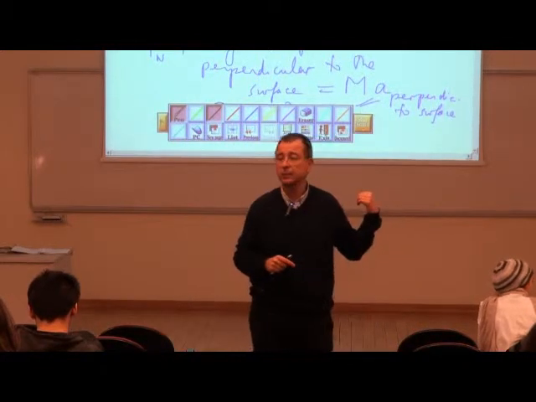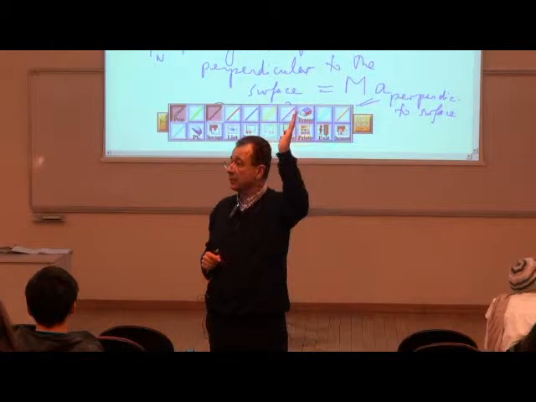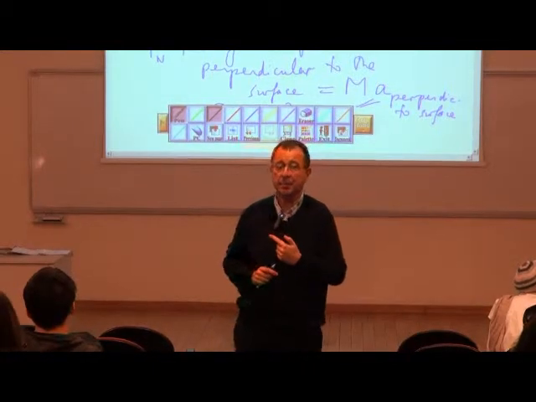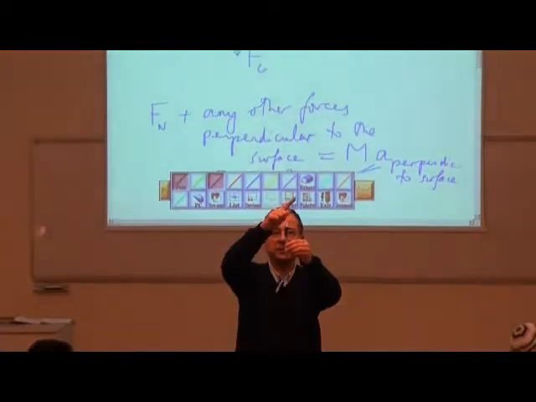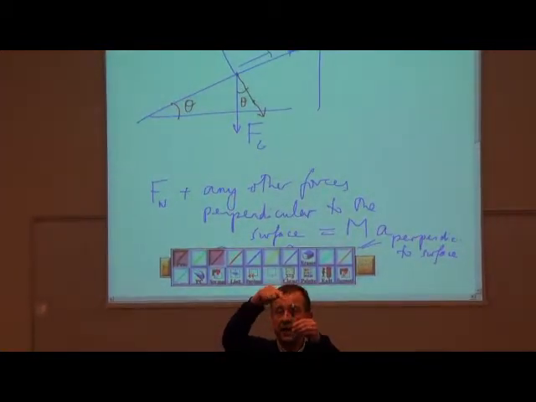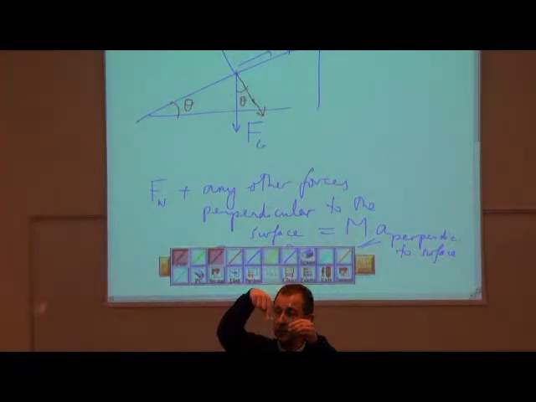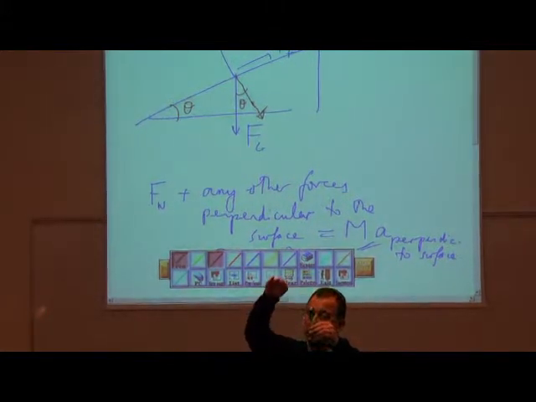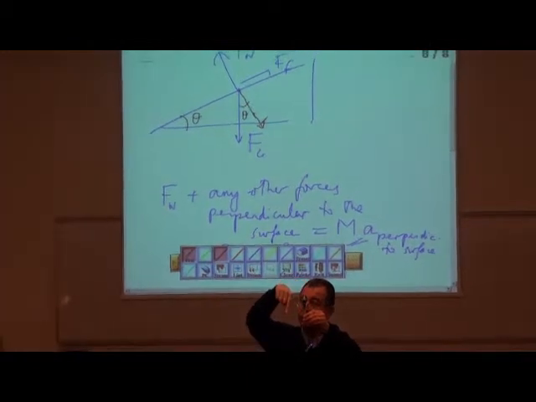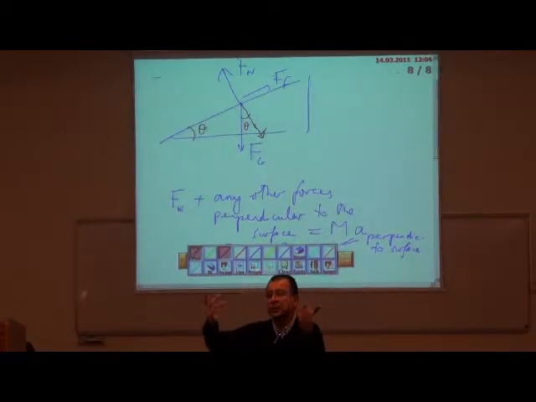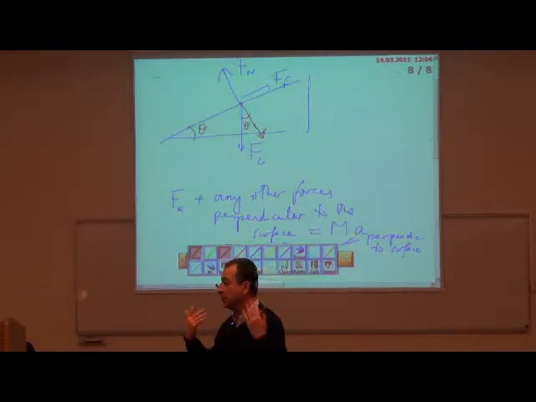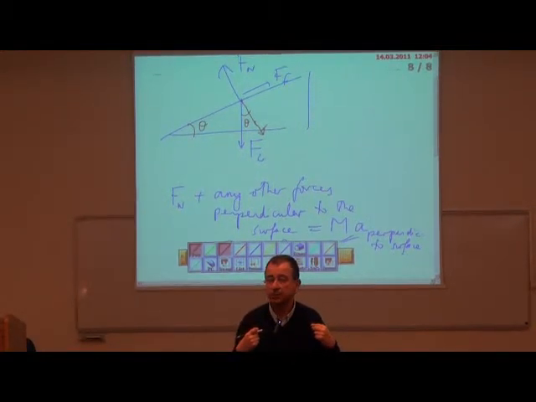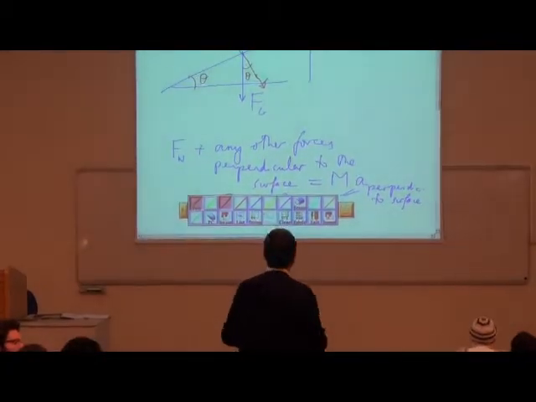In this example, is there a force which has a component perpendicular to the surface? Look at the gravity. The gravity is downward. Perpendicular to the surface is this direction. Does this vector have a component this way? Yes. And what is the other force in the problem? Friction. Friction is like this. It's parallel to the surface. Does it have a component perpendicular to the surface? No. Okay? In another problem, there might be some other forces, some tension, some spring force, whatever. You look at all of them and ask which of these forces have a component perpendicular to the surface. Okay? Here, gravity has a component perpendicular to the surface.